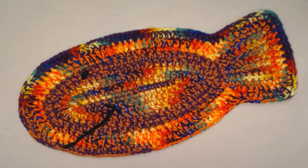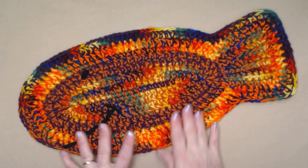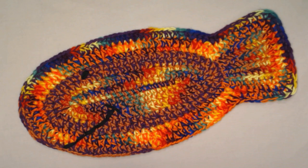Today's video, we're going to be stitching up a fish-shaped mat. Now, this can be used as a small rug. It can be used as a mat to put your cat or dog's food on, and it also makes a really nice placemat for anyone who loves fish, fishing, or cats, or just likes fish mats.